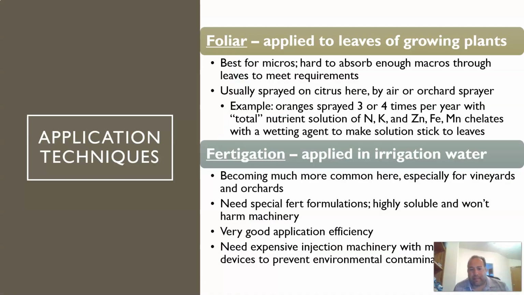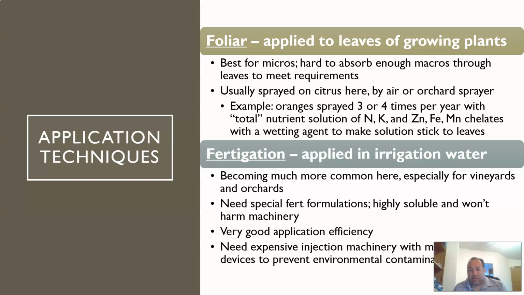We got 2 other application techniques. So foliar, so being applied specifically to the leaves, and that's going to be best for the micronutrients. It's hard to absorb enough macros though through the leaves. So if we're really focusing on micronutrients, a foliar application is going to work well, but not if we're focused on that NPK.